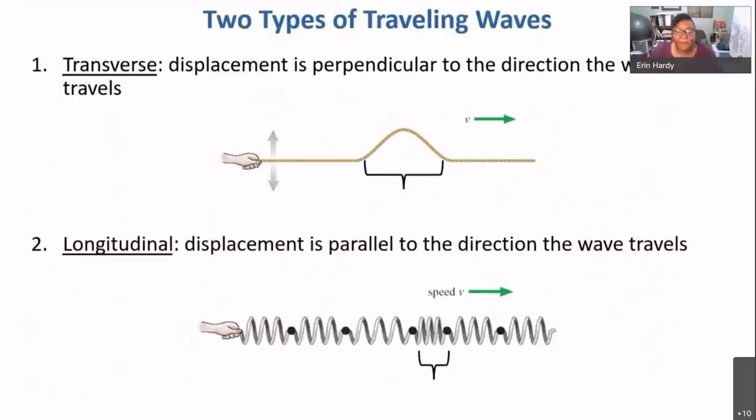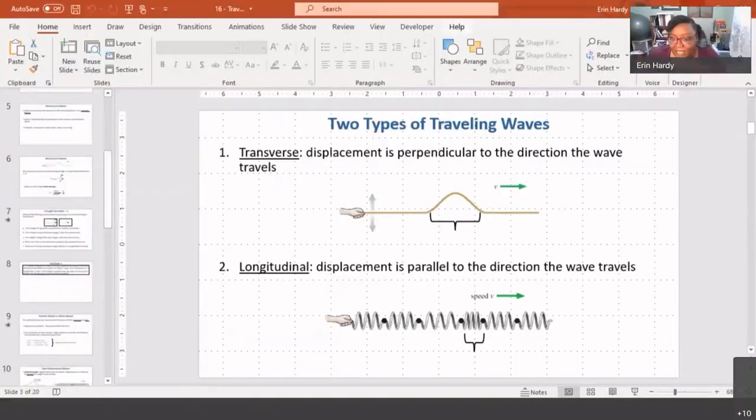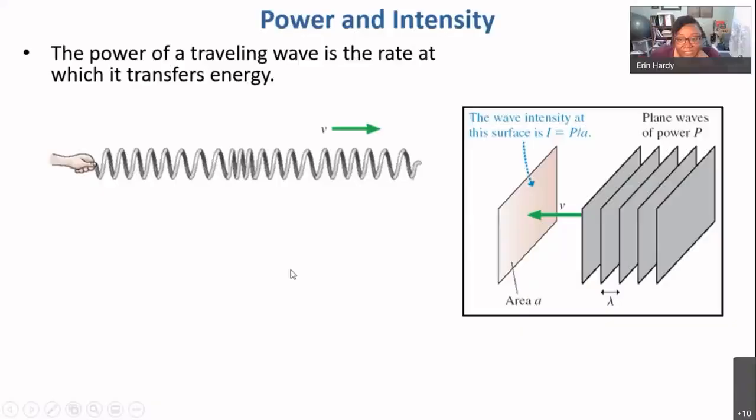For the string at the top, if certain segments of string get further away from Earth's surface, we know that the gravitational potential energy is going to change for that specific segment of string. And also, if we look at certain regions on this spring, if they are either stretched out or compressed, we know that that spring is capable of storing elastic potential energy. So there's some energy component. I touched on the kinematics and the dynamics. Now we can look at the importance that energy plays in this discussion.